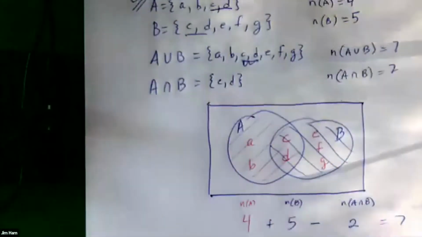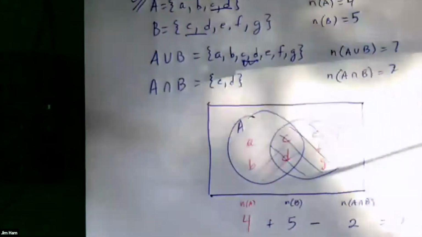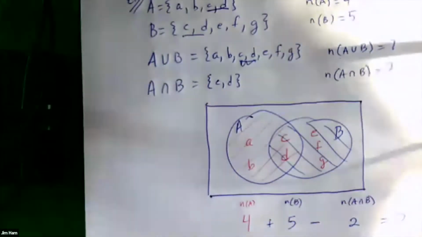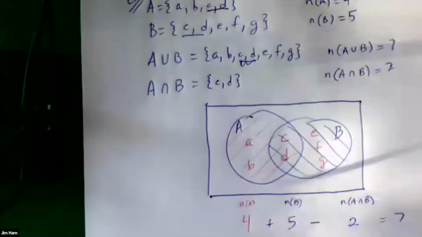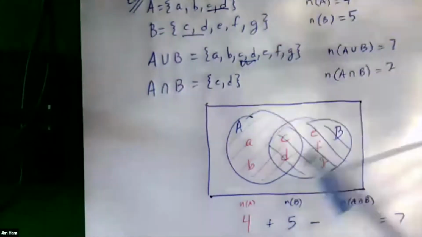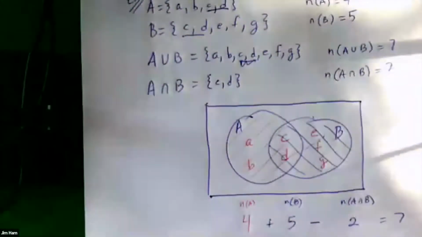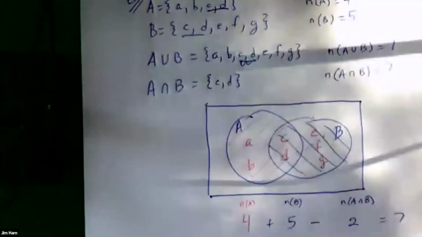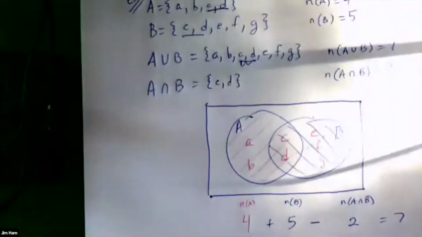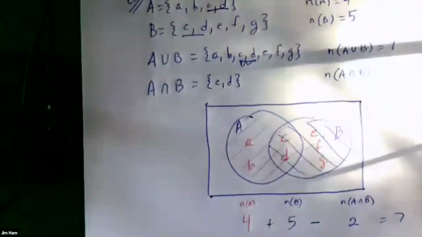All right, so I wanted to illustrate that formula a couple of ways. We're going to be working with Venn diagrams for most of today, so I'm going to be drawing a lot of pictures like this. We're going to start off with problems that have 2 sets, and then we're going to move on to problems that have 3 sets.